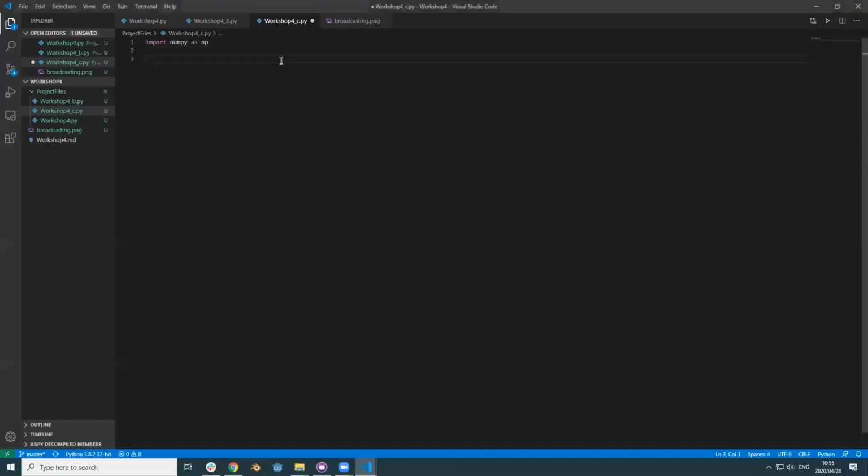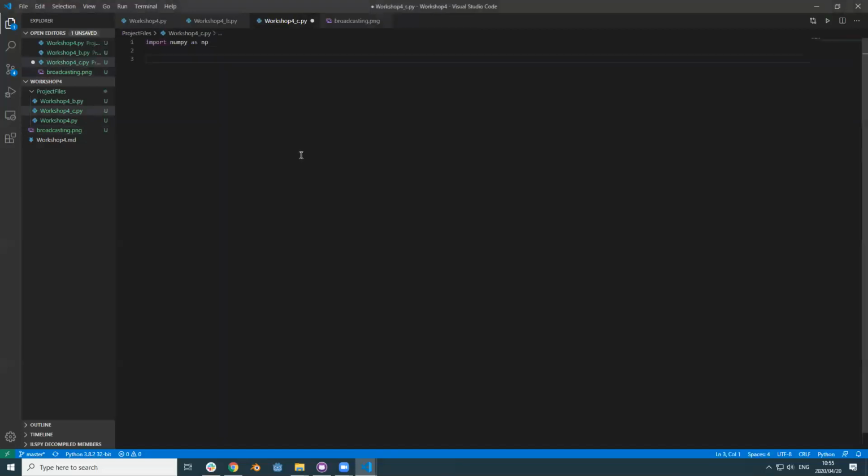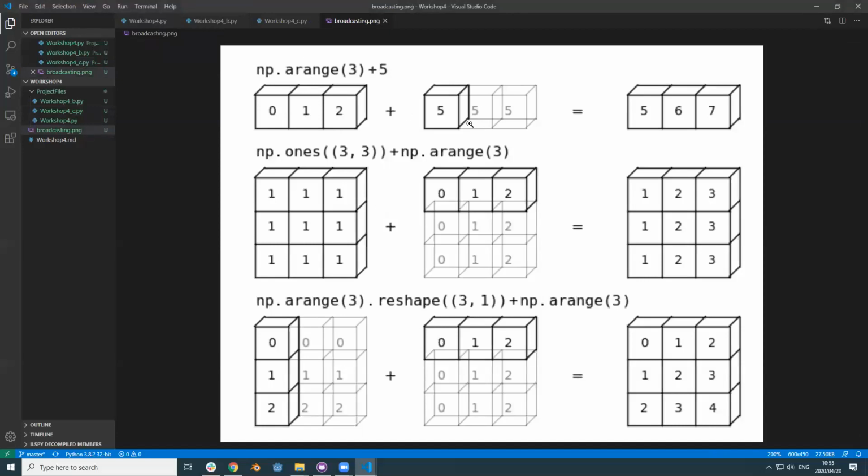Cool. So what it's illustrating here with this image, if I type this code out quickly, np.arange(3) + 5. When you're running this code, you've got an array of 3 values plus 5. So you've got 0, 1, 2 inside of your array, and 5, 5, 5, or just a single scalar value of 5. And it uses that view magic in the background to make your other two 5s, as you can see, it's starting to grayed out, to make a virtual completed version of the array for you.